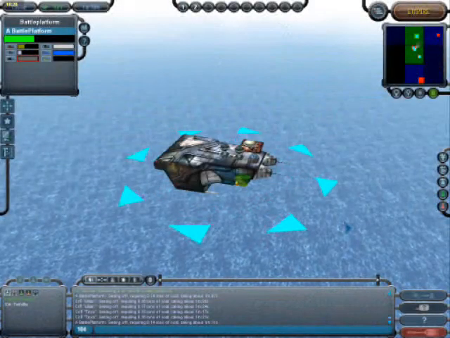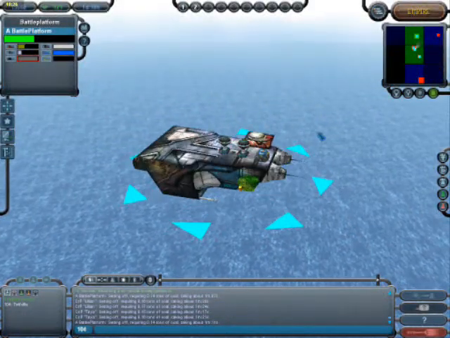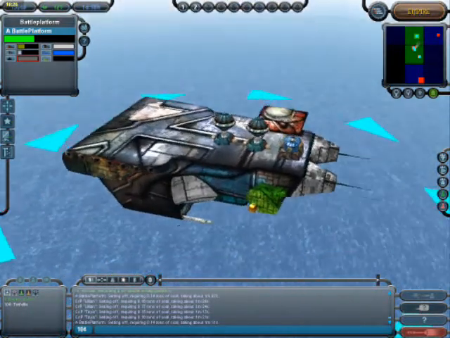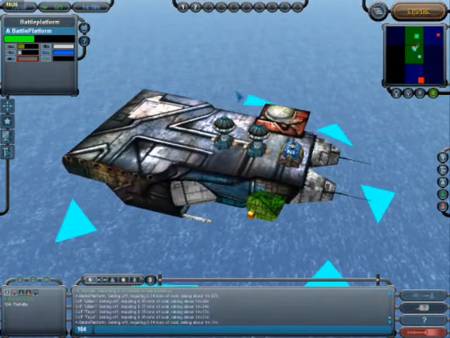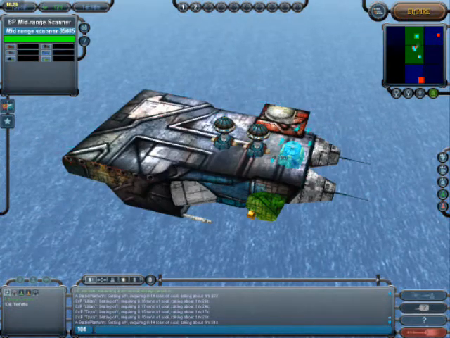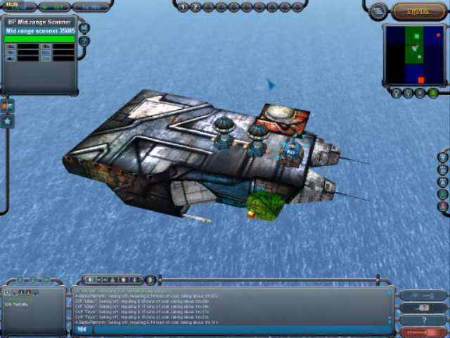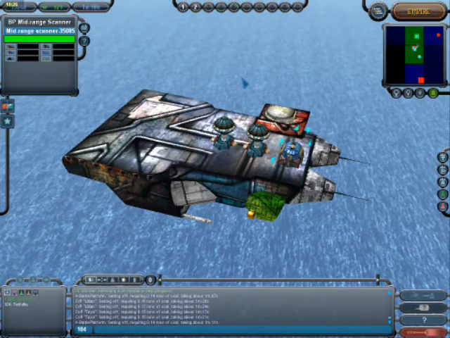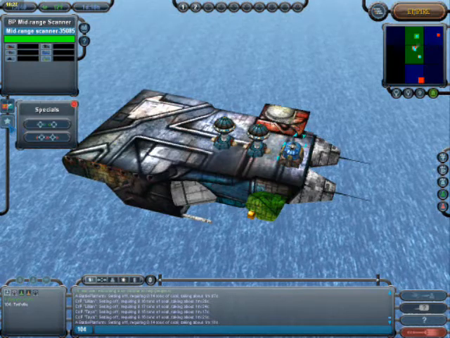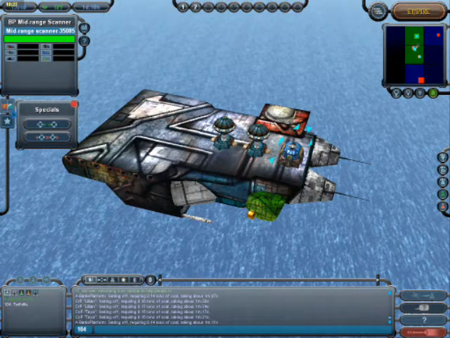Okay, so welcome back to part 2 of the tutorial. As you can see, we've got our components constructed and ready. All we need to do now is link them. The thing about the Battle Platform's weapon components is that it always must have at least one scanner, otherwise they just won't work. Now, over the side here we've got two options.